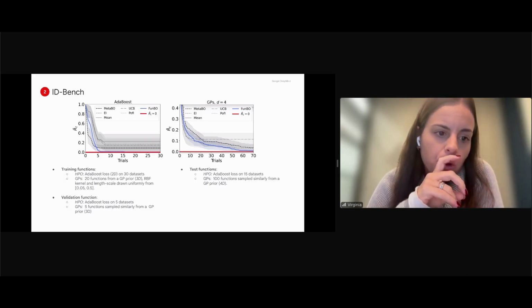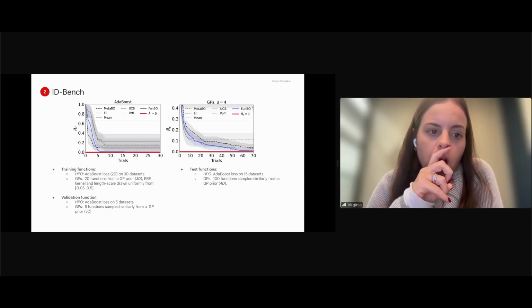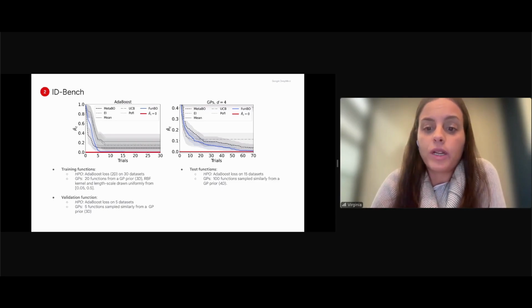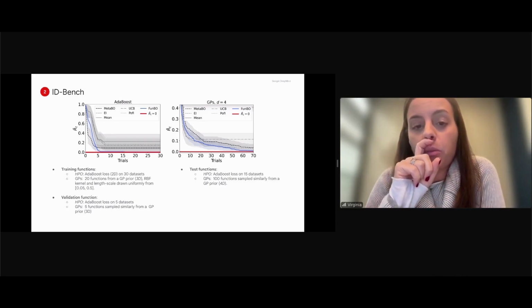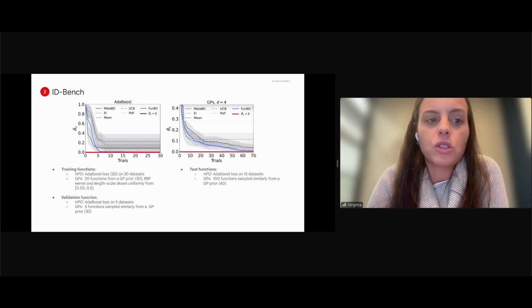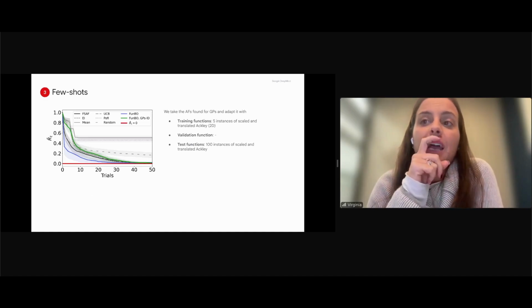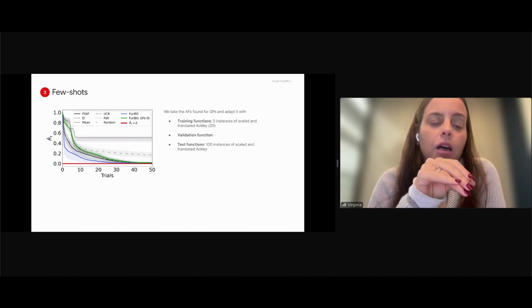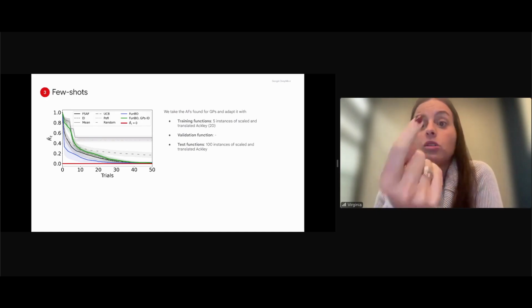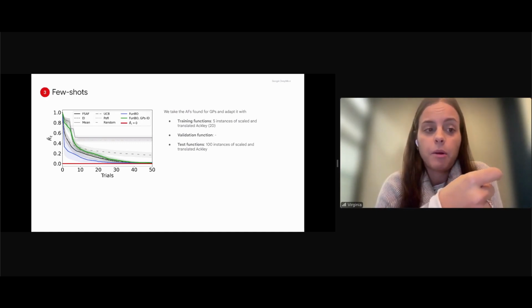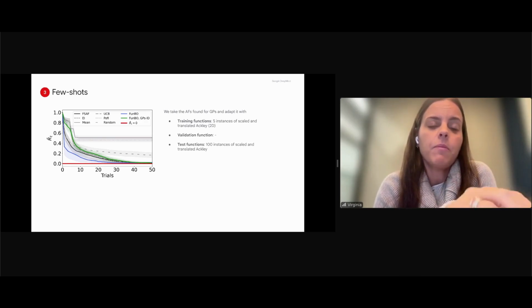As a last experiment, what we did was to get the function that we found by training on 20 functions sampled from a GP. So we get this acquisition function that is the blue line. And then what we did was to adapt it with 5 instances of a target class. So in this plot here, you see in green the performance of the function that we just saw for the GP experiment, but just tested on 5 instances.